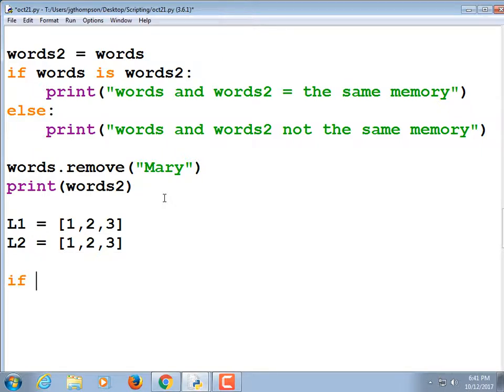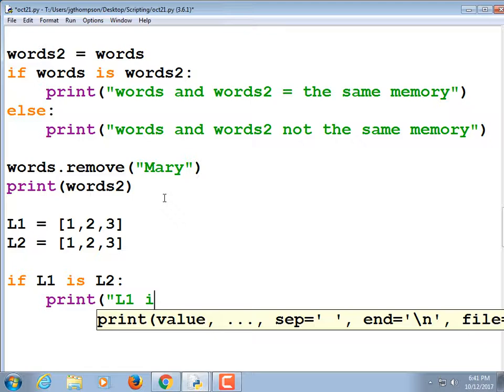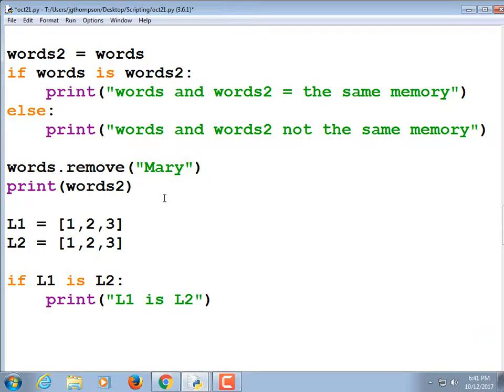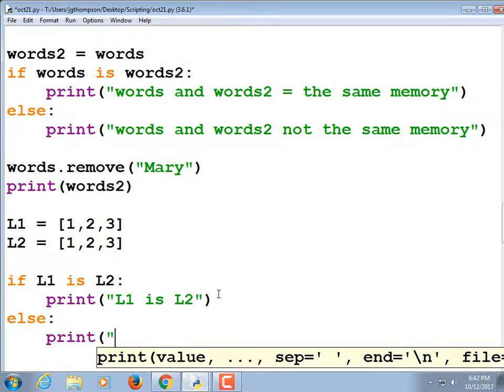And then if L1 is L2, let's print L1 is L2. I'm not going to even add the else because I know that's the case. No, I know that's not the case. I better add the else. Sorry. Else print L1 is not L2.